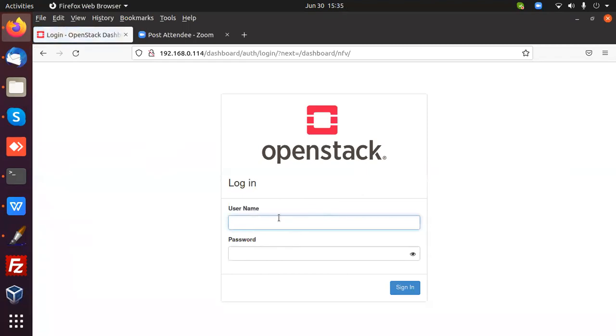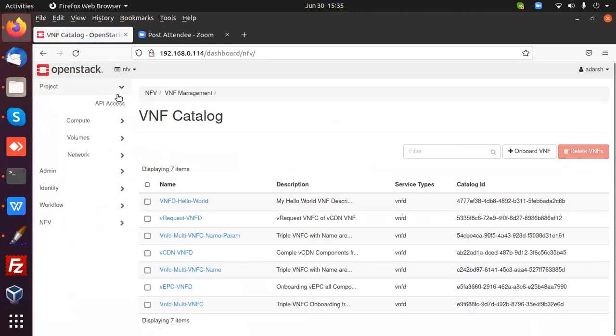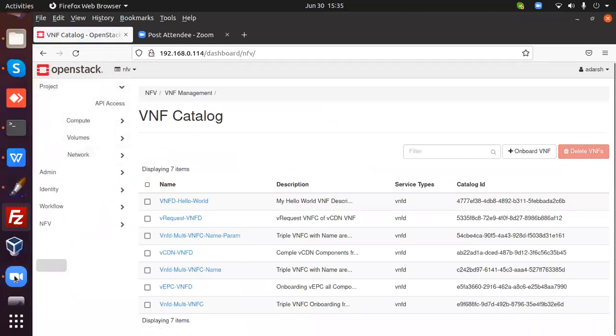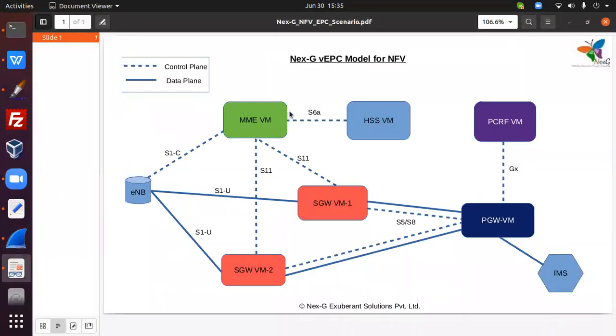Suppose I need to generate one network that is an EPC, for example. I have to deploy this on a telco cloud, because I need to optimize my network more. I need to reduce the hardware costing, and I need to make my network agile.